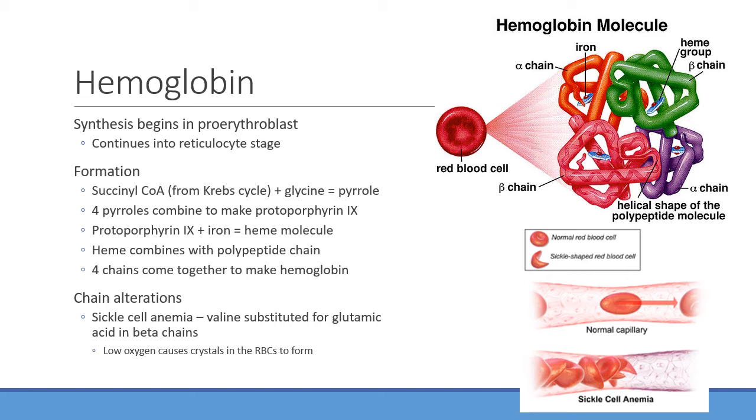And do you know any manifestations of sickle cell anemia? Yes, you have clotting that occurs, a lot of pain, usually chest pain, because you're impairing blood flow going around, especially with the heart. Strokes can happen. You can also have priapism. Anyone know what priapism is? It's a really painful erection that occurs because you're stopping blood flow heading to the penis. So lots of different issues can happen from that.